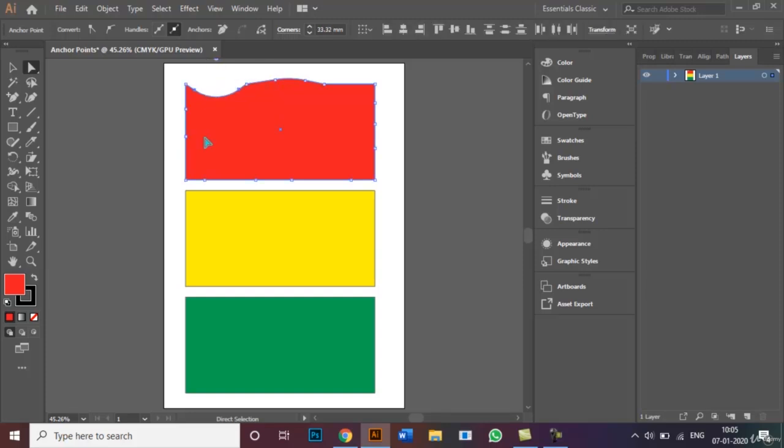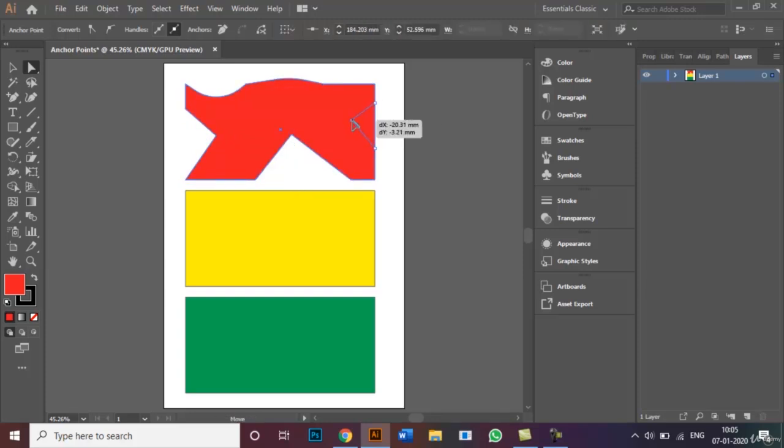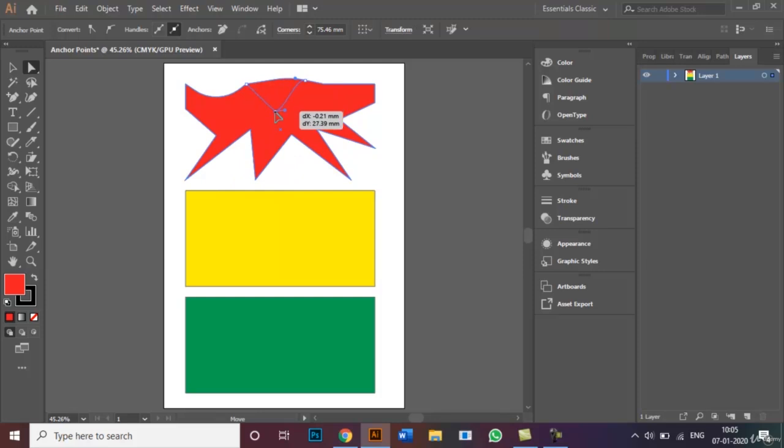Maybe I'll make it curvy, manipulate it however I want. And probably also make this curvy. I'll make a few points curvy as well. There are too many points. Sharp edges like that.